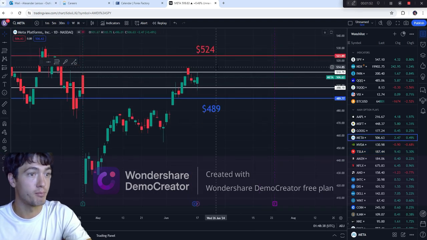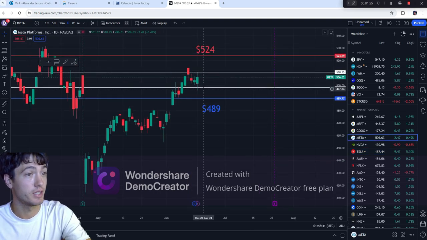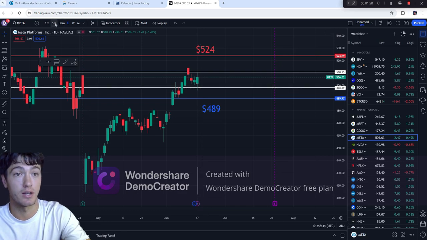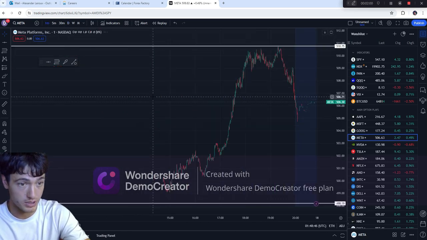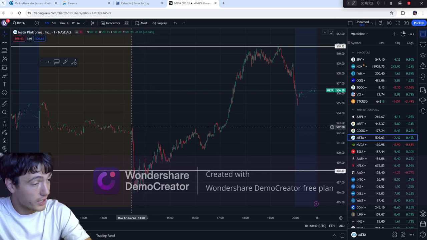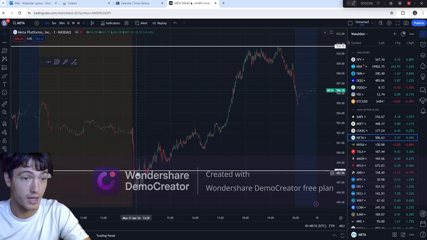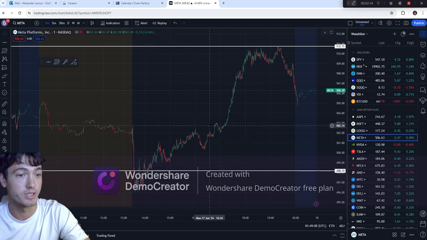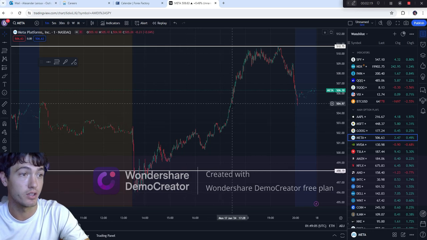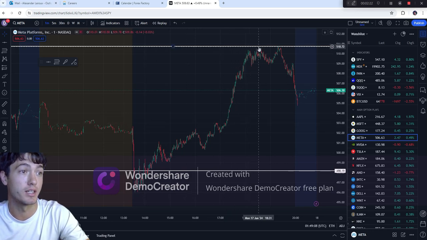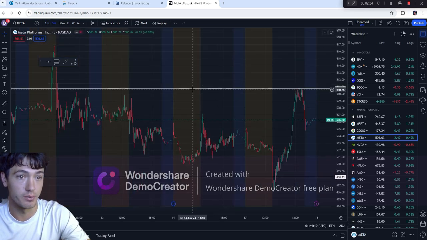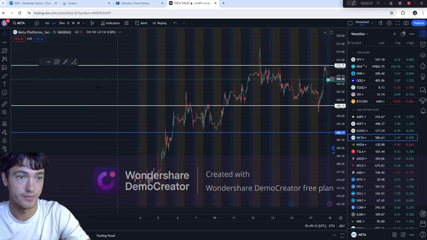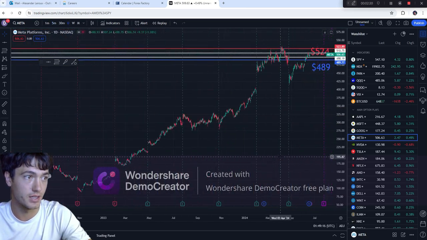Meta hit my target on the upside perfectly, and it looks like it just passed my target on the downside also. So let's go to the 1-minute chart this time and see how Meta played today. It started at that 502.50 range and came down and found support around my target in the morning, and then didn't want to break that target. Then it came up throughout the day, broke that intraday high, and then rocketed right up to my upwards target, which is really right here. So that's it on Meta.